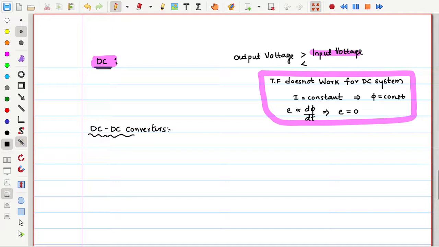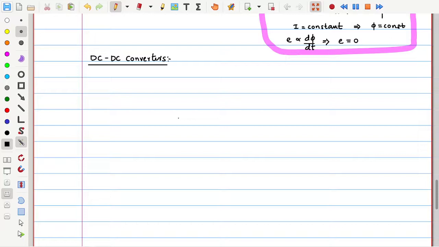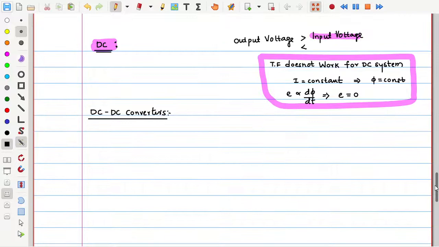And here we will majorly see a block-level understanding, but I will give some generalized operation also for better understanding. Why? Because you will be using these things very regularly in projects, so you should not have any doubts. So first I will take my required feature like this. Output voltage, this is the objective. My objective is that I need the output voltage less than the input voltage.